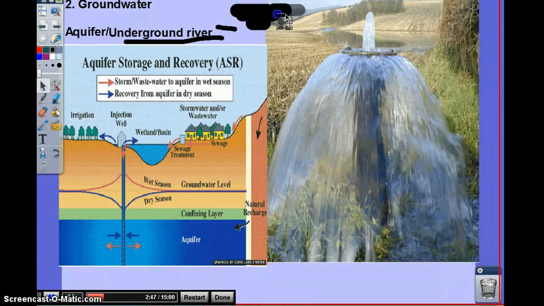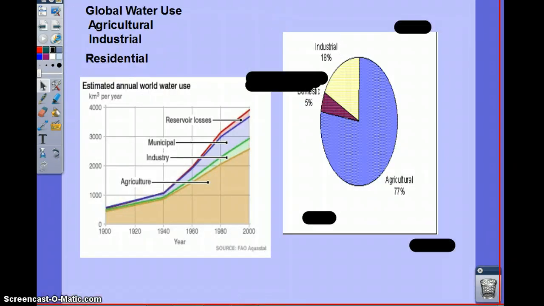The problem is the rate of recovery. Like, how long does it take for water that made it to the aquifer to return up to the levels where we can actually tap into it? We tap into aquifers because you're looking at a picture right there of us going down and getting water. But it's easier to tap into a lake. So, all right.